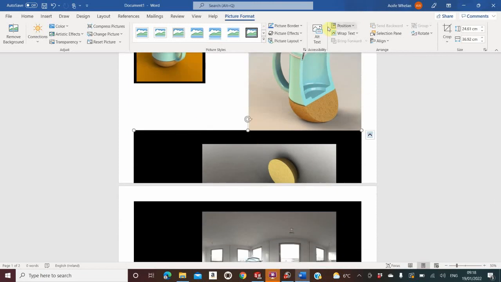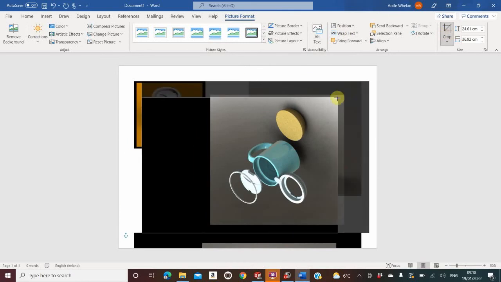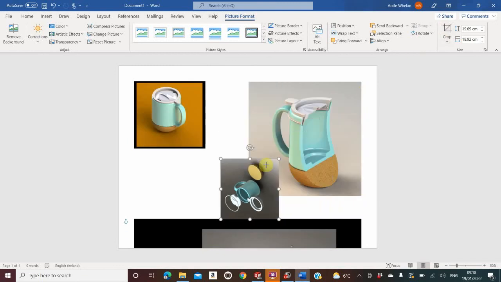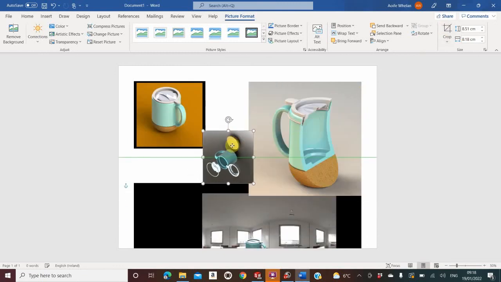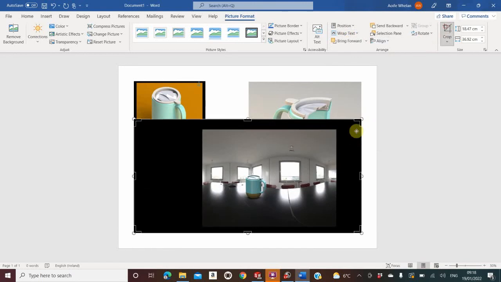This one here, again, we go text wrap, change to true. That allows me to move it up. Then go to crop. I'm going to crop that down as well to have no border on it. And I'm going to reduce the size of that then to have it kind of small. Position that there. And the final one then, we can go to, again, text wrap, change to true, crop.